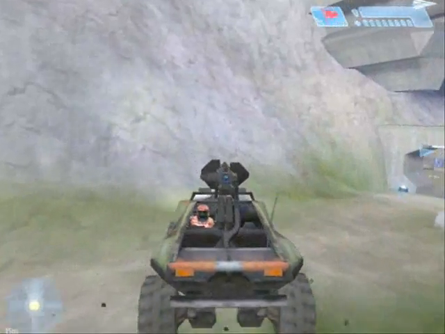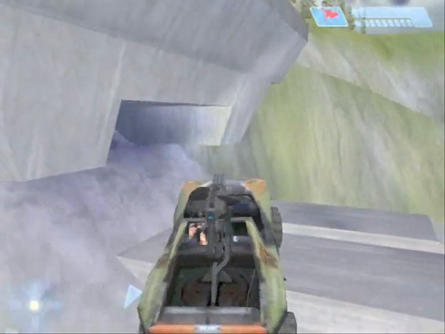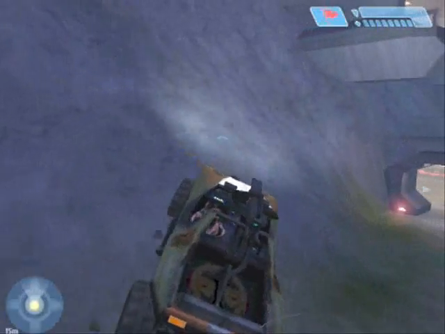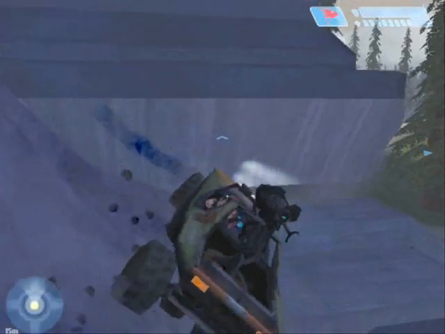Okay, this first trick I'm going to show you is how to get on top of the little base thing on Timberland. You can get on top of both bases. It's actually pretty cool if the guys come out because you can run them over on the other side. They never expect it. Okay, here's how to get on the other one.